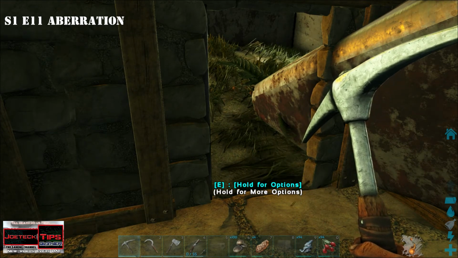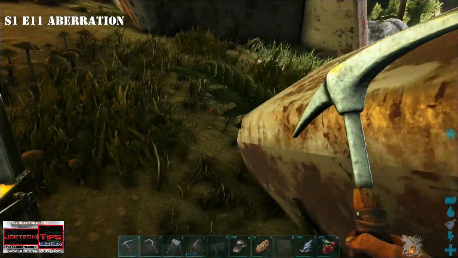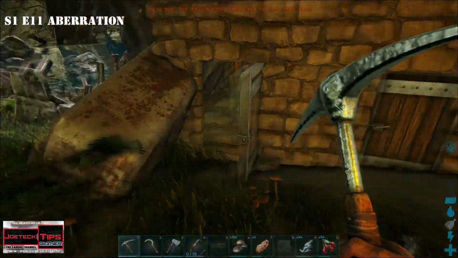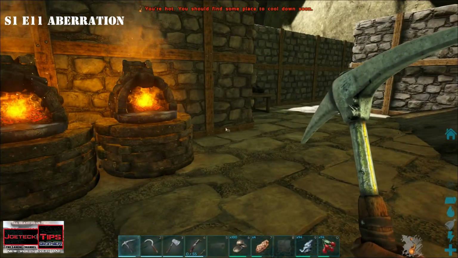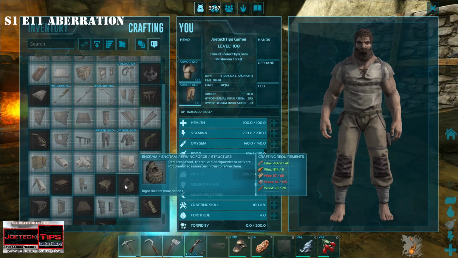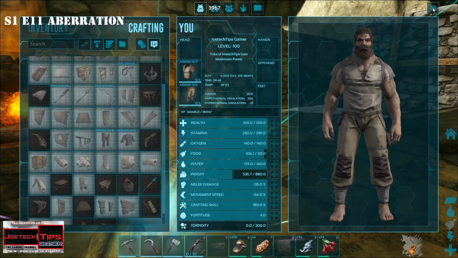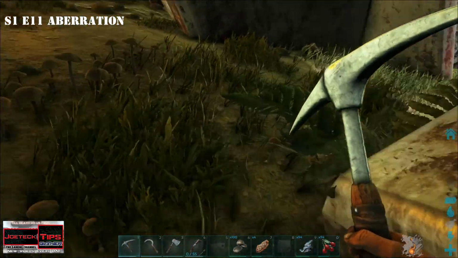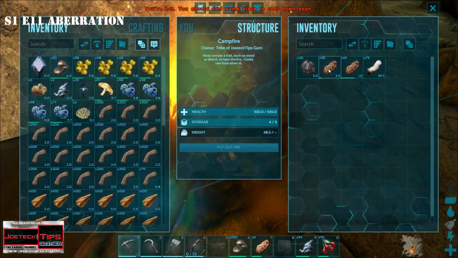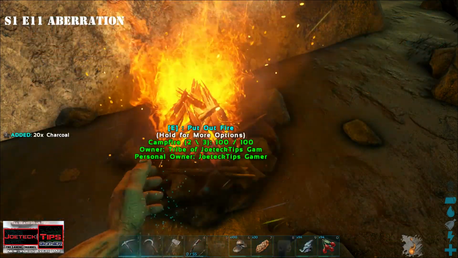I'm having trouble saying the name of the map. Aberration. There we go. I don't know why I'm having so much difficulty with it. All right, so now we have water, we should make another forge, if we can. So we need hide and stone. And we need to get more gunpowder, so let's see how this is. Oh, good. We've got plenty of food, we've got some charcoal.